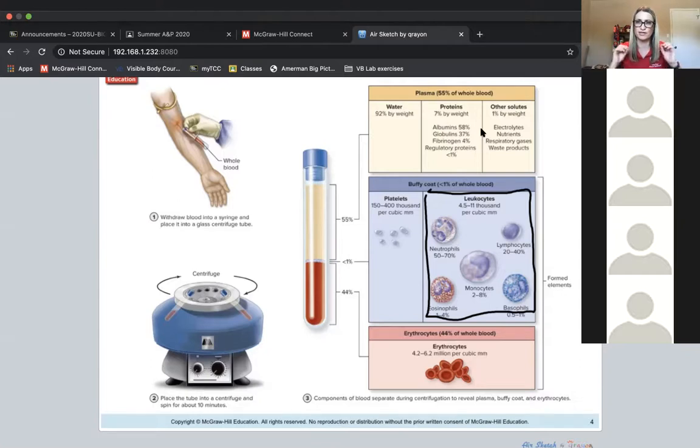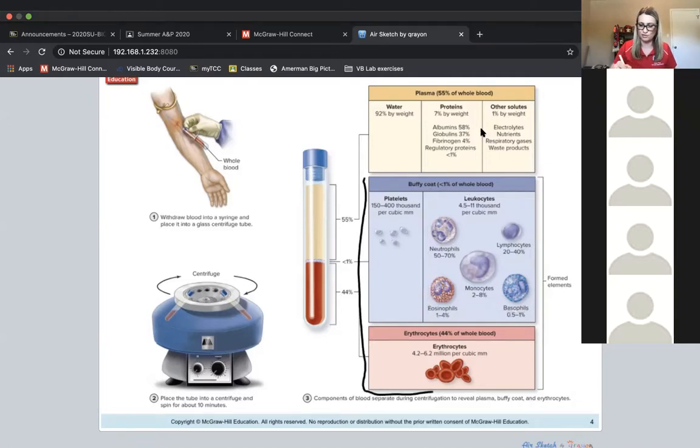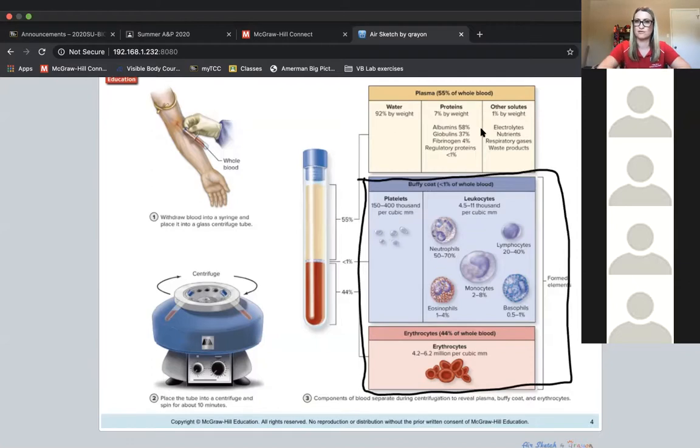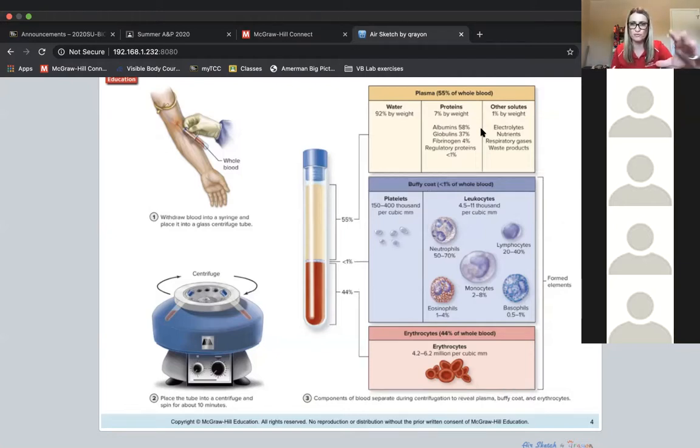Okay, so I'm going to repeat that. They're the most abundant formed element. Okay, what that means is that out of these two boxes, they're the most abundant ones. Okay, so you don't have to remember the number here, but when you compare it to the other, it's even visually obvious, when you think about formed elements being just this part of that test tube, erythrocytes are the biggest part of the formed elements.